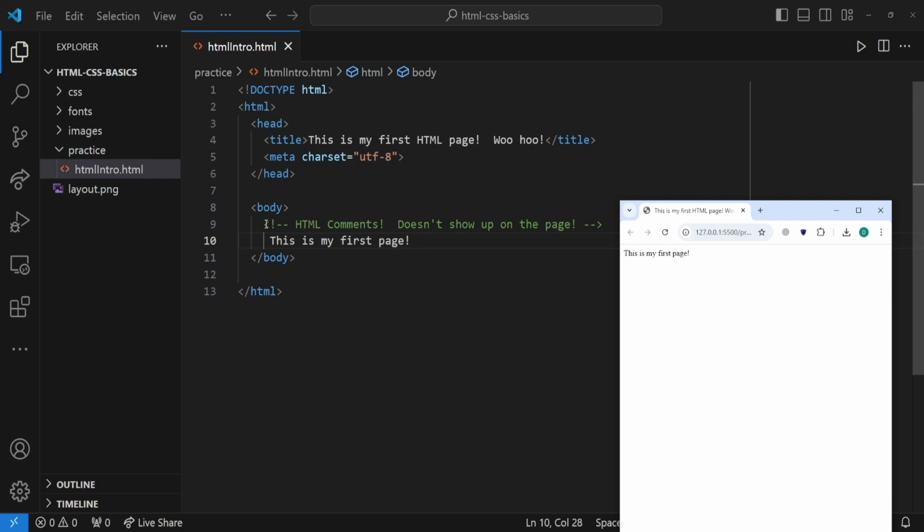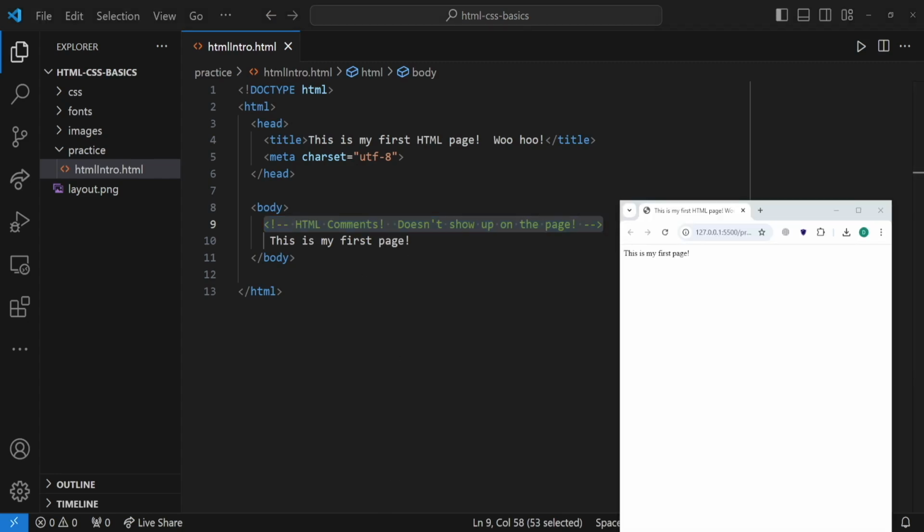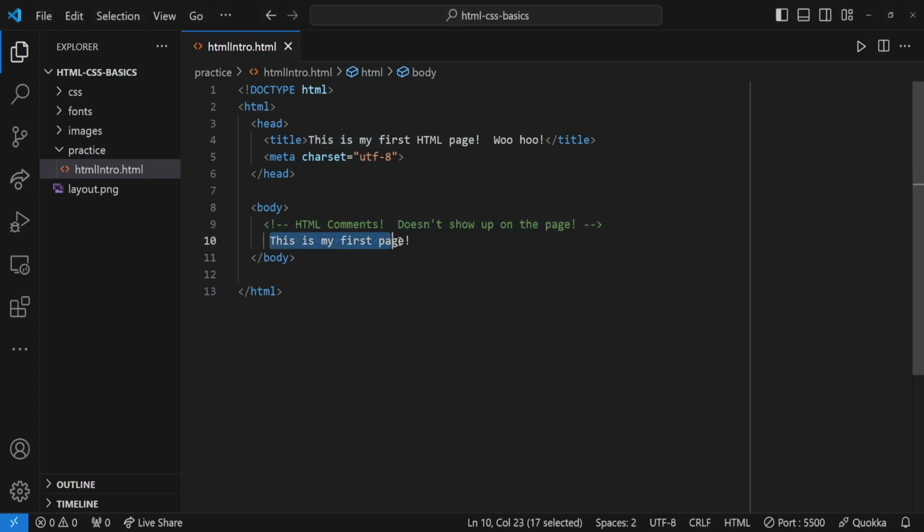Another thing you can use comments for is when you have code that doesn't work. You can comment out code, and then if your page starts to work, you'll know that's the troubled code. There's just a bunch of stuff you can do with comments. But yeah, so that's how you get text on the page here. So let's actually start doing some more things with this.